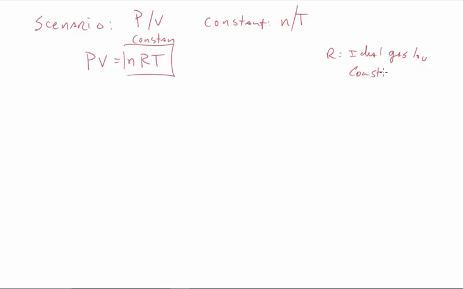Just like any other constant in any other equation, it's a constant value. It's something that's going to be given to us that we can plug in. So if I keep the number of moles constant, I keep temperature constant, and my gas constant is constant, all that multiplied together is a constant number. Now we understand that if I increase the pressure in any particular system, in order for the other side of this equation to remain constant, volume itself will have to decrease.